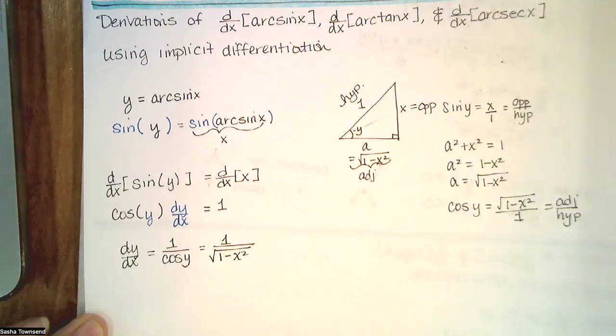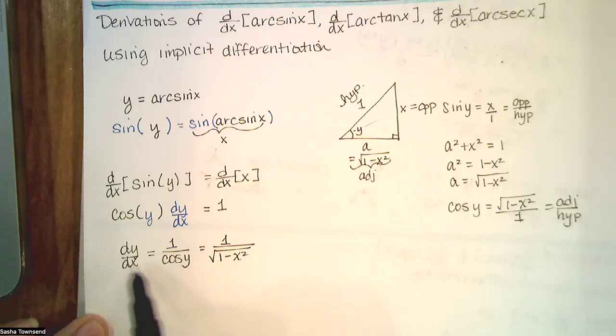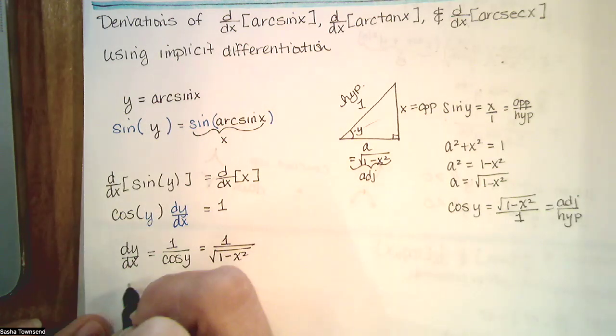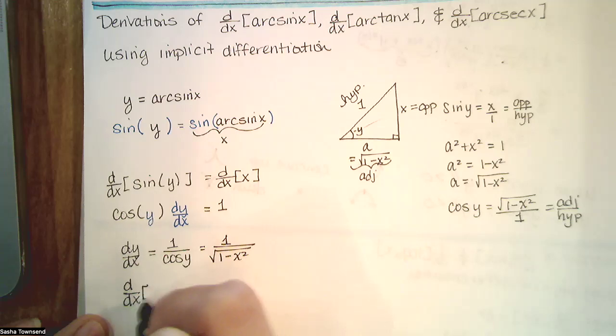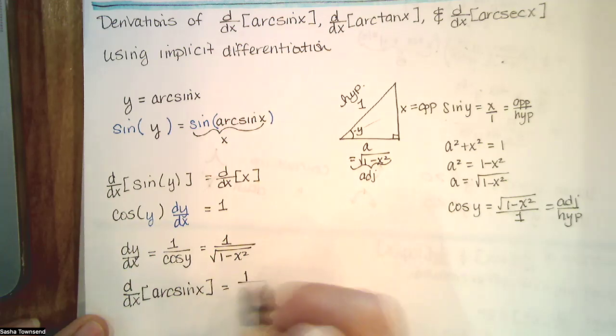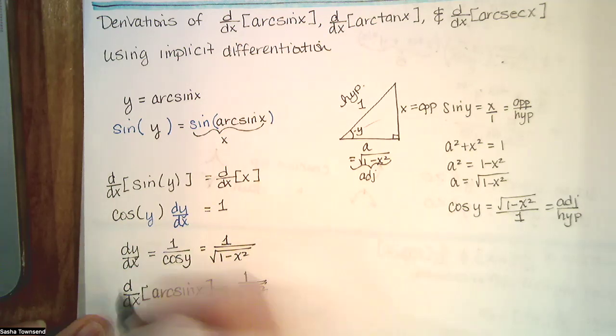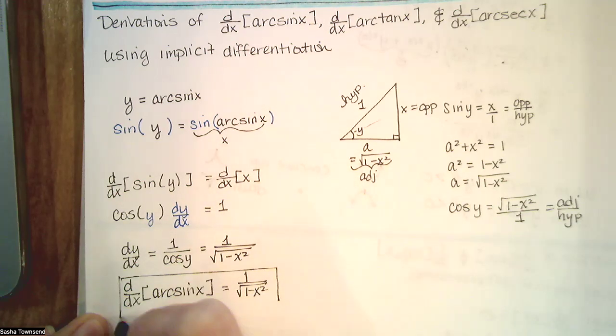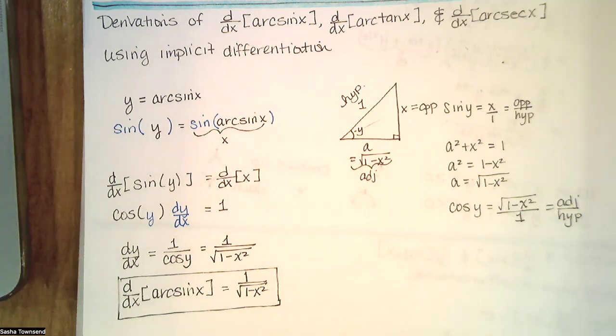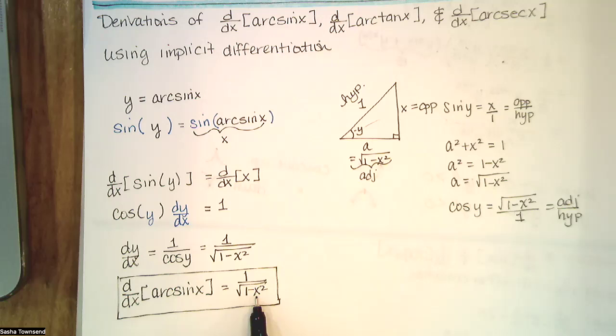We get dy dx equals that function. And remember, the function y was just arcsine of x. So that ends the proof. The derivative of the arcsine of x is 1 divided by the square root of 1 minus x squared. And that's it. Gives me the slope at various values. When x is plus or minus 1, we've got a 0 in the denominator. So the slope is very large and positive as we get close to x equals plus or minus 1. And when x equals 0, we just get a 1 for the slope.